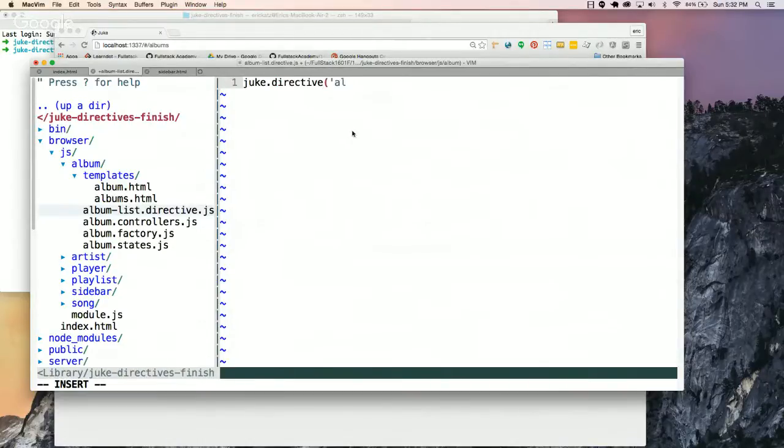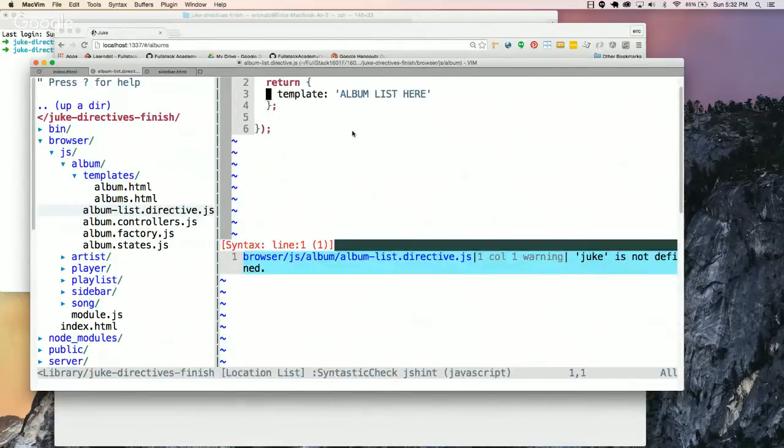This is camel case, albumList, function. My sanity check is to return an object. Template is going to equal, we'll just print out "album list" here. So this is what we're going to be working from.